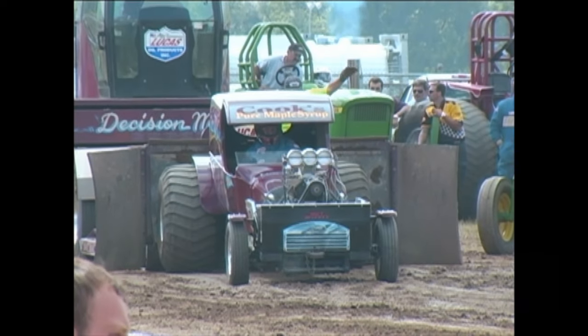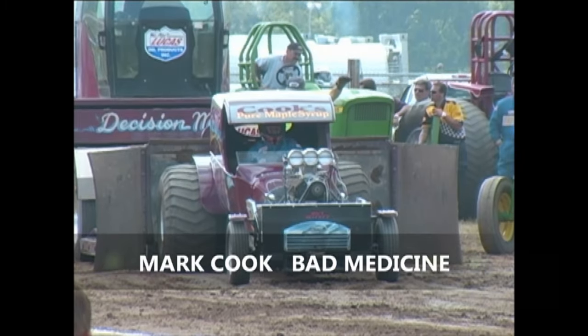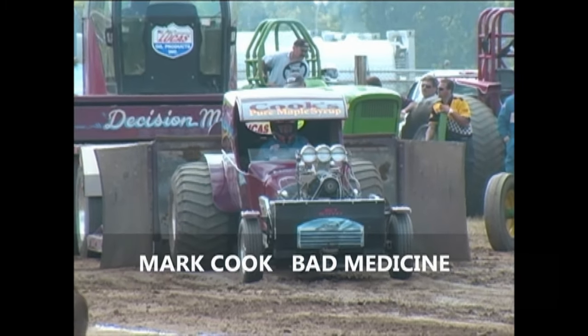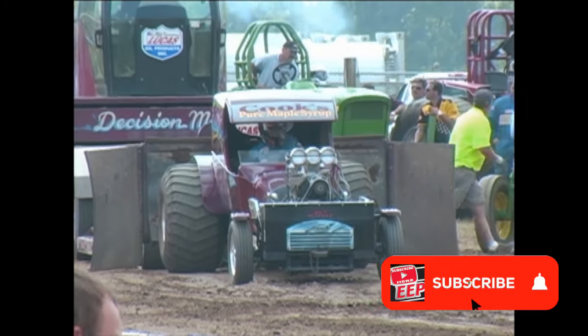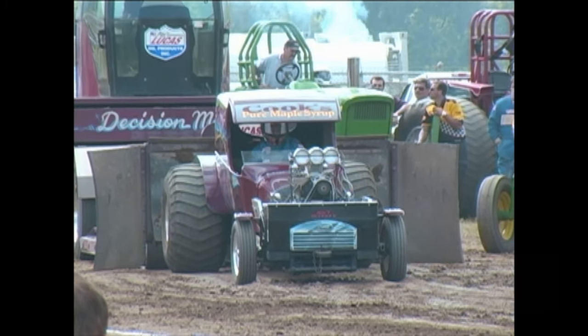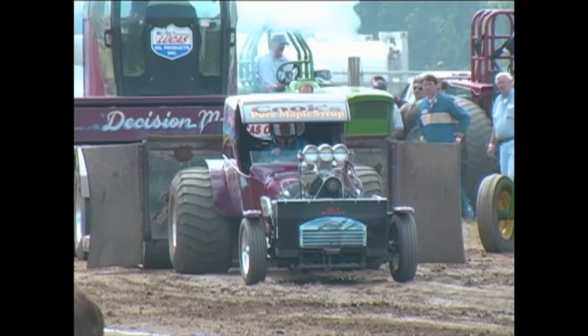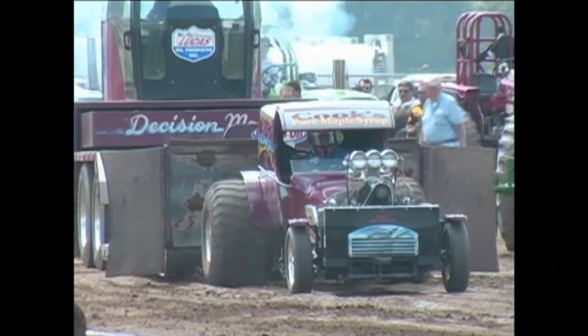Mark Cook, and Mark comes to us out of Delavan. Mark and family, they make a lot of maple syrup over the winter, and this year actually was a pretty good year for maple production. So they had a little extra bucks to put into the motor home.